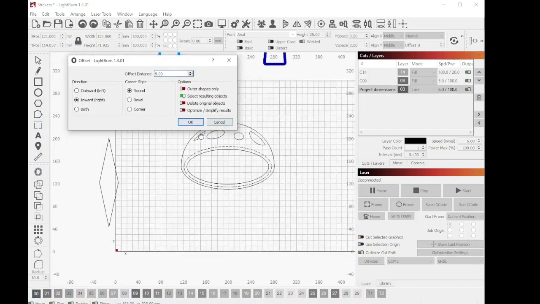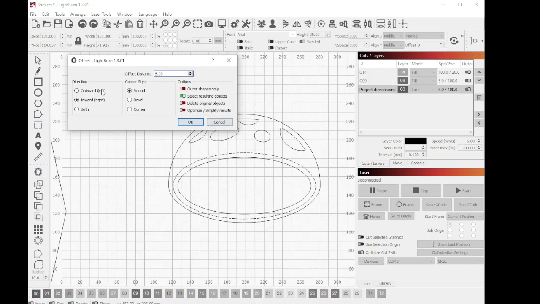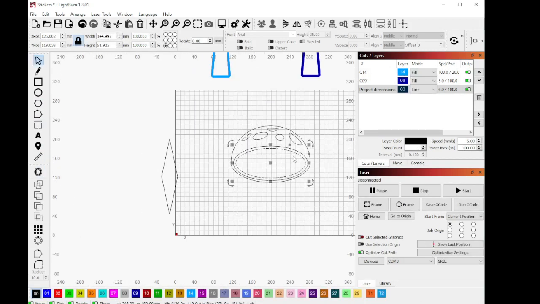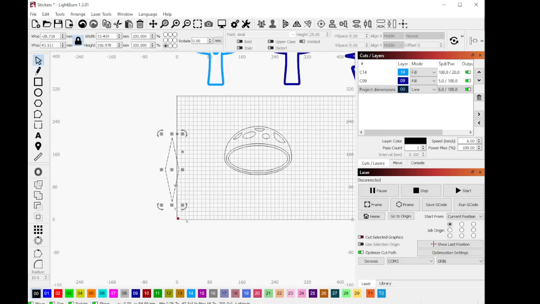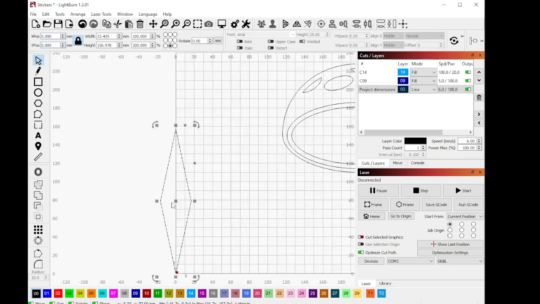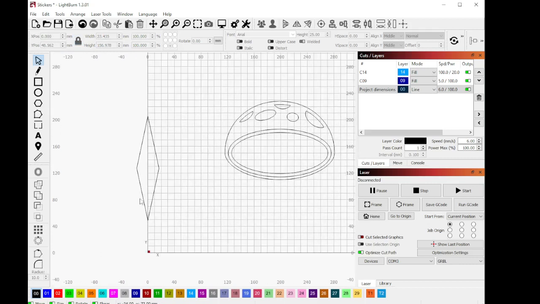Okay, is that inwards? Okay, there we go. Yep, we're good there. Then I'm going to take this from the bottom middle of this shape. I want that to be 0, 0. There we go. And then I want it to come up just a little bit here. Hold down shift, something like that. That's looking pretty good.